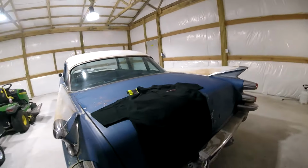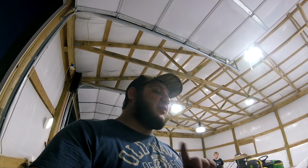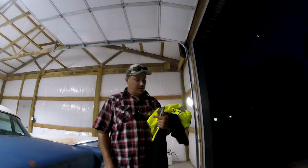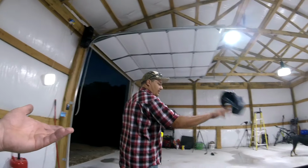Did he get the size right? What size is it? 2XL. Man. Well, I was thankful for a minute. Now I'm offended. So I will say though, and this is why I haven't washed mine, they are known to shrink just a little bit. So if you do throw it in the washer and the dryer, it might become just a regular XL.